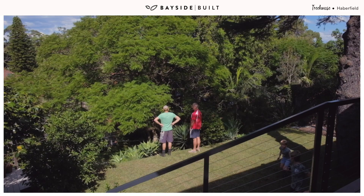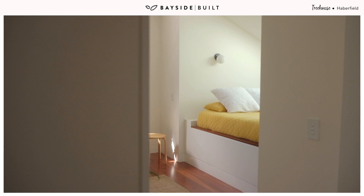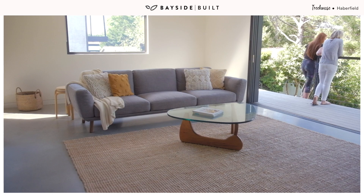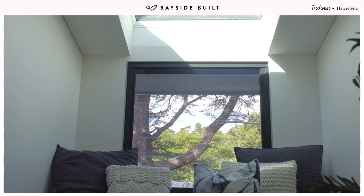Living in here now is just fantastic. It's created a new house for us even though only half the house was renovated, because the living and sleeping areas have been completely separated. The kids are all starting to grow up, they've got more space, and we get to actually watch some television that we want to watch. You sit down and have your morning cup of tea on the couch, look out at the trees, and you have to pinch yourself to say this is really our house. It was on paper for such a long time, and the fact that we're in it now is a bit surreal.